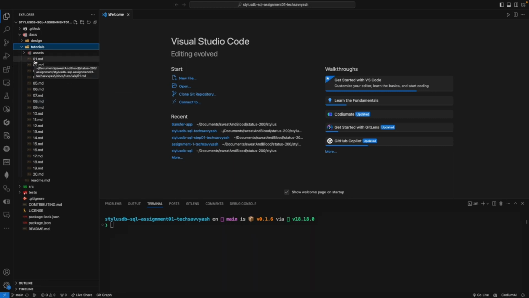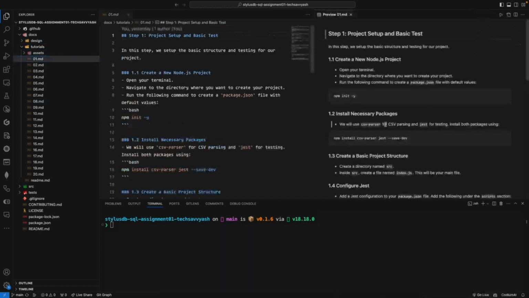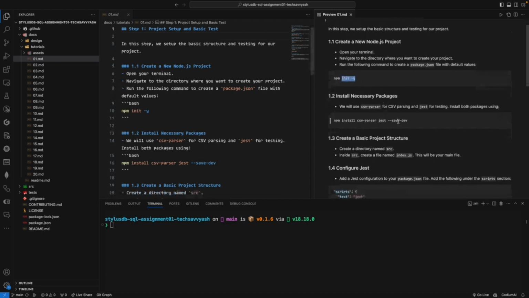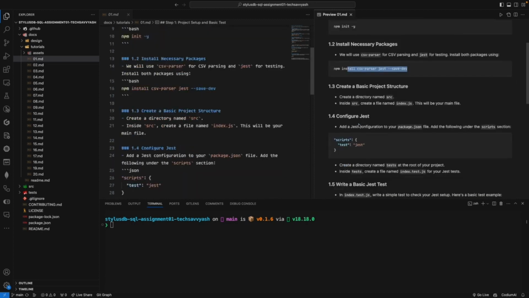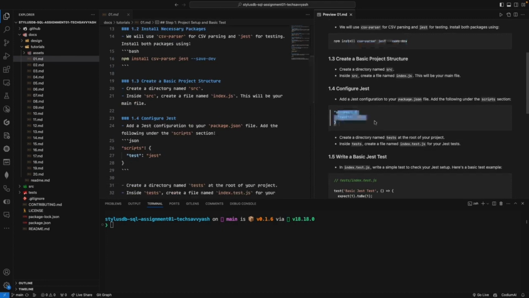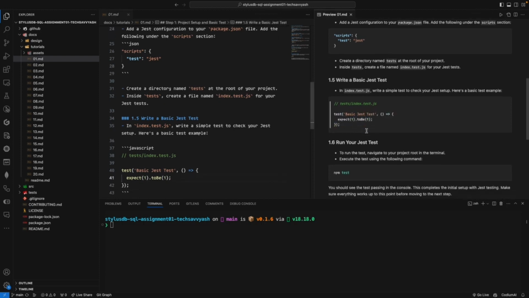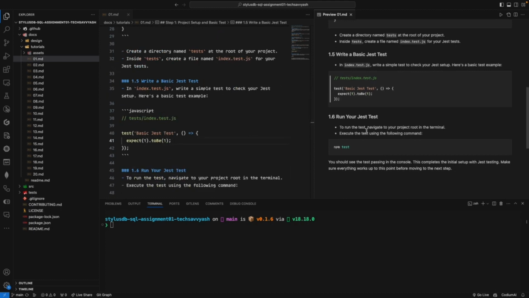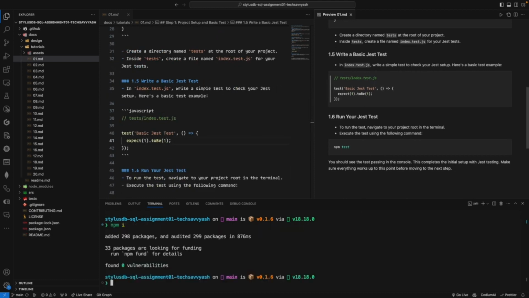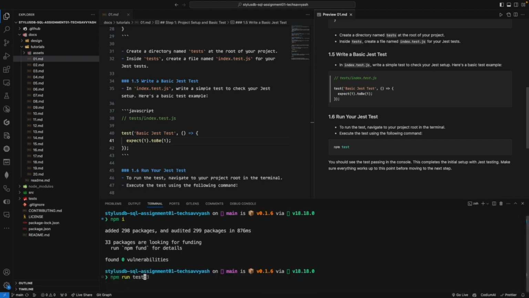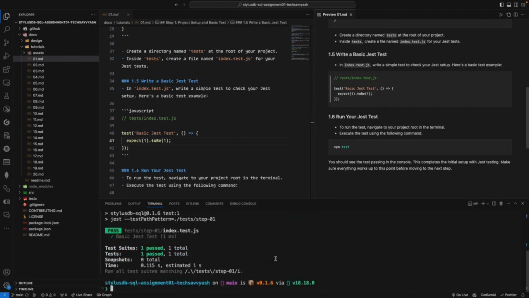So let's go through the first step. In the first step, it talks about creating a node project using npm init, then installing all of the required dependencies that are there, and then configuring Jest by adding the testing script in package.json and writing a very basic test, which basically expects 1 to be 1. Now in the base repository, step 1 is actually done by default. So if you go ahead, install all of the dependencies that are required, and then run the command npm run test:1 to run the tests for step 1, you'll see that all of the tests are passing.